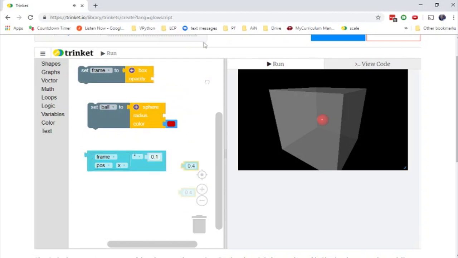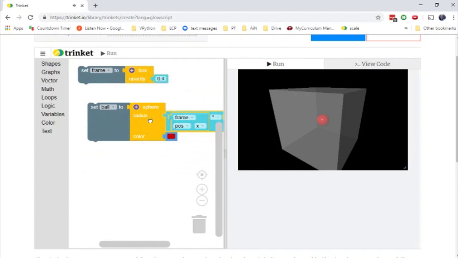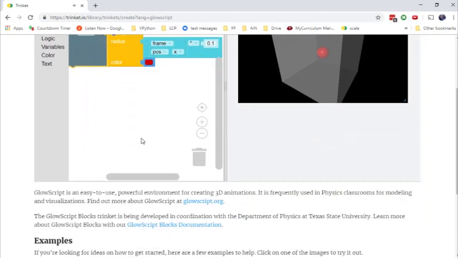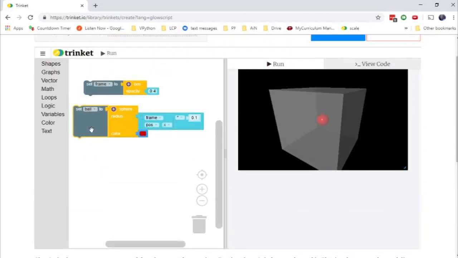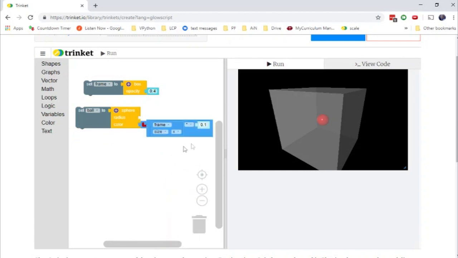All right, now I can get rid of this thing. I don't need this anymore. Oh, wait, no, excuse me. That's the opacity. I'm sorry. So I can move this thing up to here to the sphere's radius. Oh my gosh, okay. So now I've got, oh, I need to move the main item. Let's zoom out a little bit. This is getting big. Okay, so I've got my ball. It's a sphere. It's got a radius that's given by 0.1 times the frame's, not position, excuse me, I meant size. Oh, and I can easily see that and easily change that.